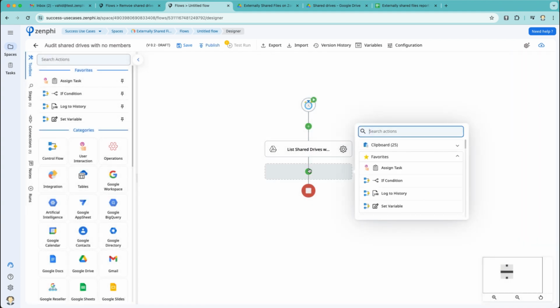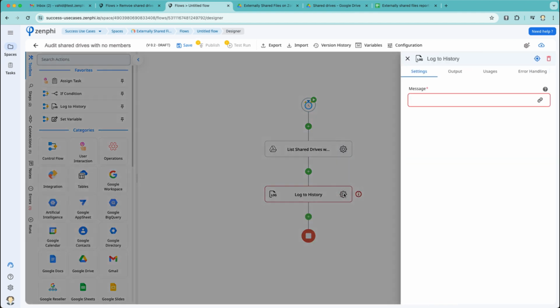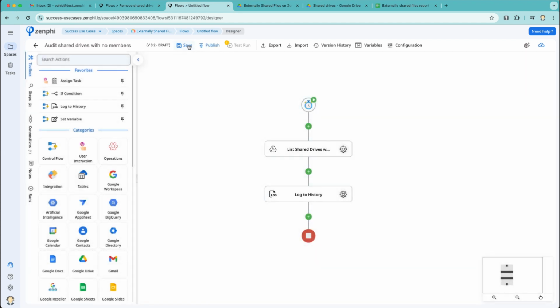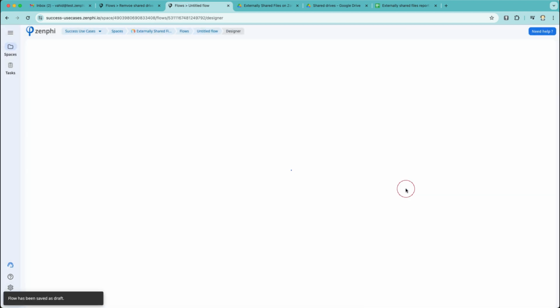Okay, I'm going to use log to history first to make sure the action returns the right values. I'm just going to print out all the drives. Let me do a save and a test run just to be sure I've configured everything correctly so far. Let's start.